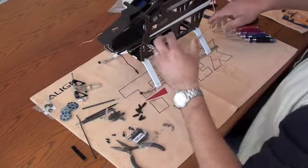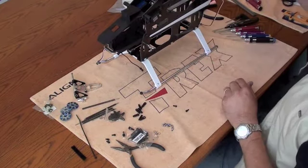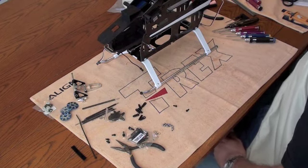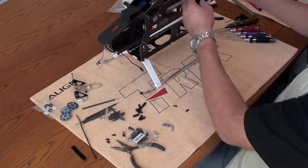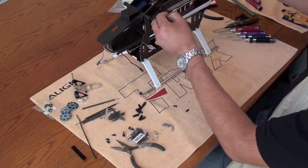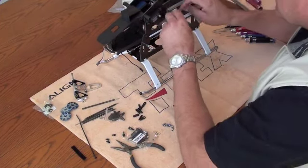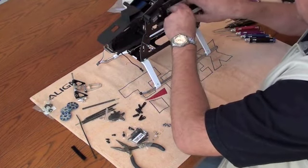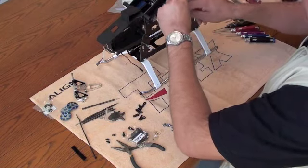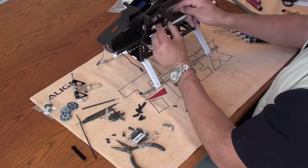All right, our motor's in place. Okay, we have this wire here. We're gonna see how we're gonna route that wire right now. And what I'm gonna do is I'm gonna take this up, take it along here. Bring it down. Again, we want to clear the battery tray because the battery tray is sliding in and out here. Again, we don't have our main shaft in yet. What we want to do is we'll secure this. We'll get this going here.